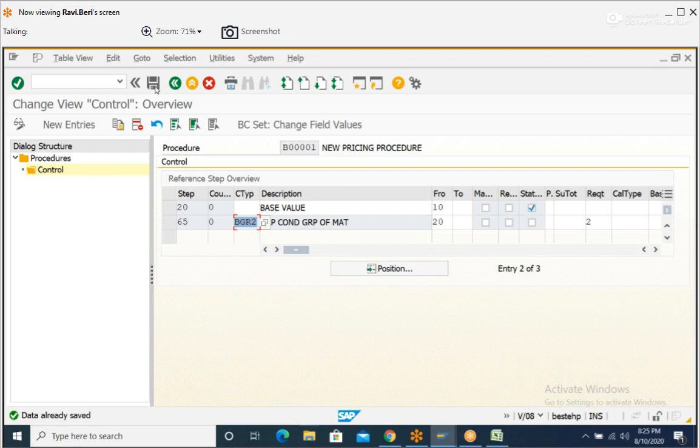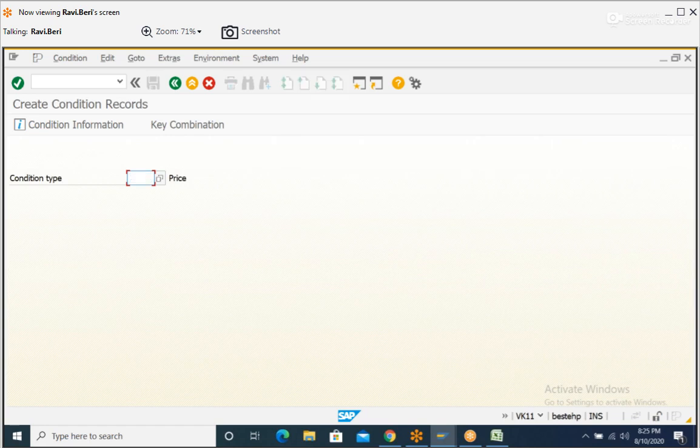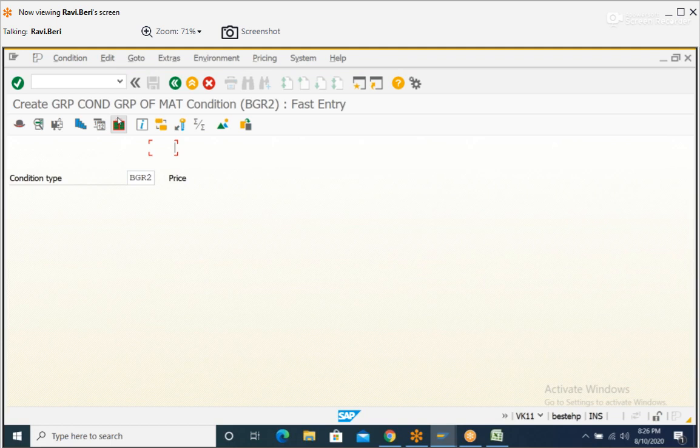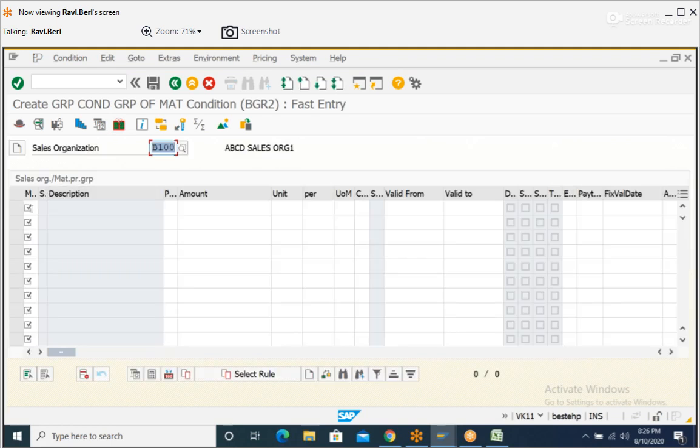Maintain condition records. VK11, BGR2. VK11 BGR2. Enter.